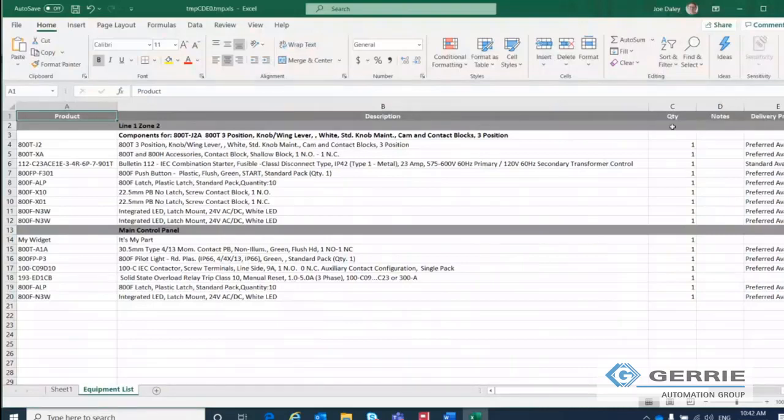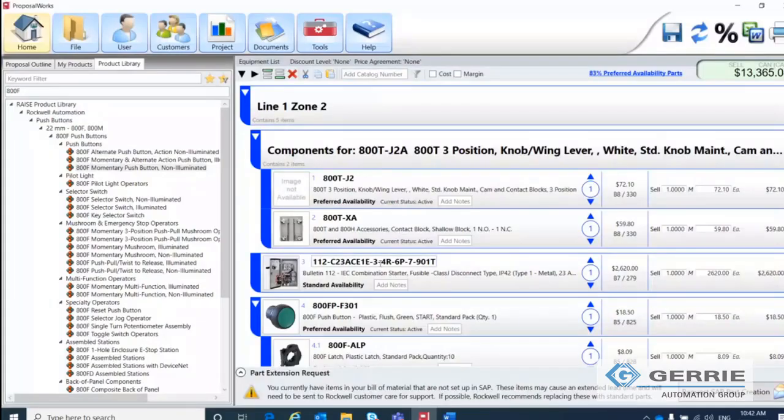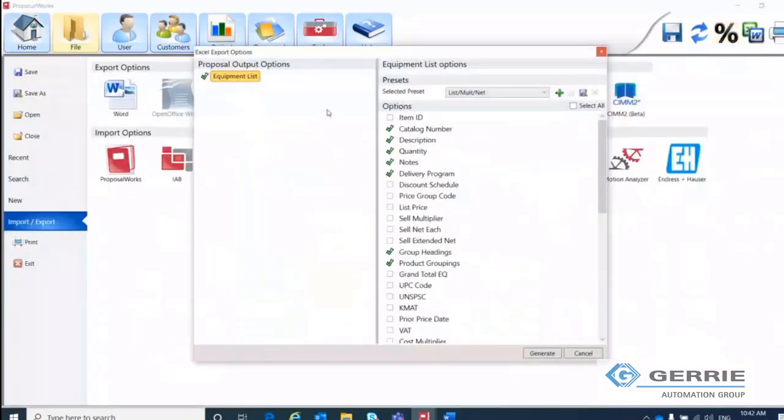But you notice quantities over here. Let's face it, you probably want it at this level here. Well, you can edit the Excel document. That's one way, or another way, when you do that same export, we'll go back to generate documents, go back to Excel. You can change how it appears just by moving these items up and down. To do that, you'd simply highlight the item. For instance, it's quantity we want to move, and then we got the arrows, so we can move it up. So now quantity will show up before catalog number, description, notes, all that good stuff.